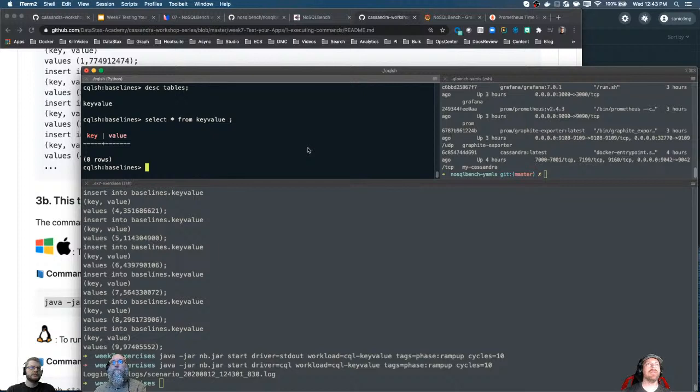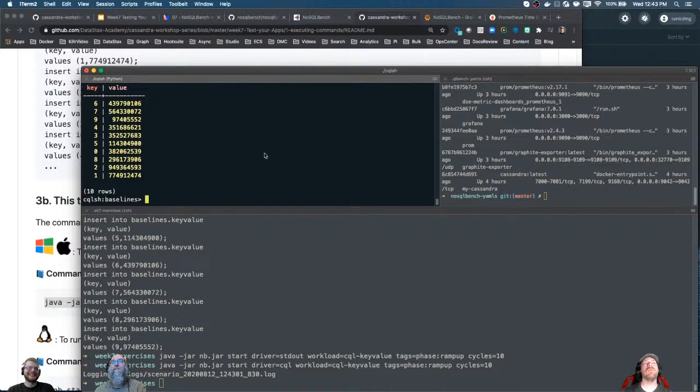Okay, so it's done. So remember before, when I selected from the table, oops, how'd that get? That's weird. That's a new one. Oh, wait. I think I see what's going on. There we go. It's typing on screen. There we go. Yeah, okay. Typing on screen never works the same.